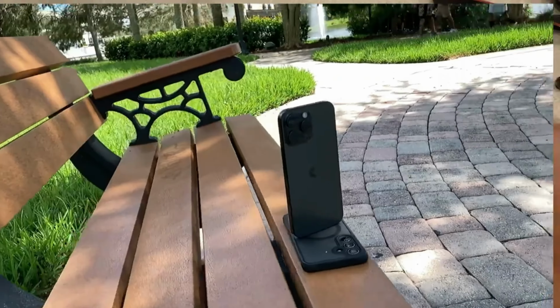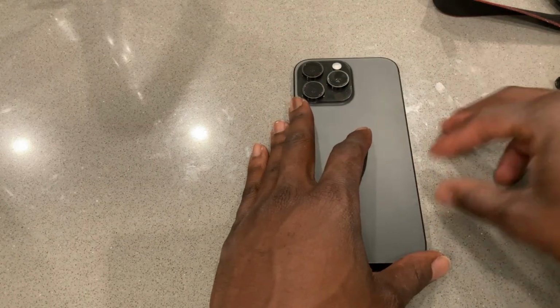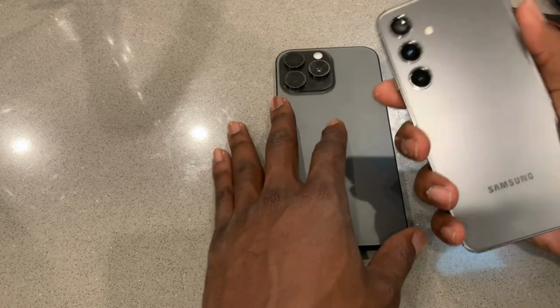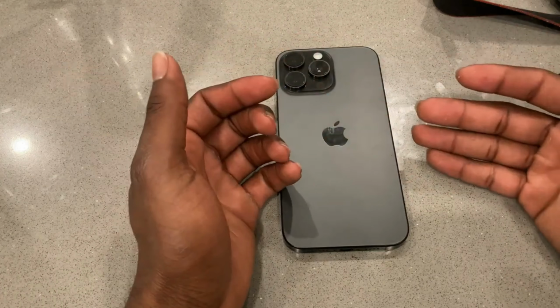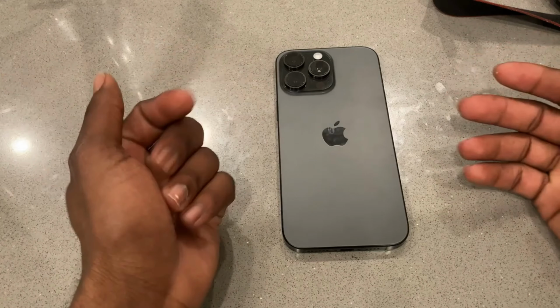Yes. And it still has the Dynamic Island, which I still have a little issue with when I compare it with the Samsung. What I love about the Samsung, just give me a minute, we'll get in there. It has an HDR display. What else can we talk about? It's not much I can really talk about, bro.